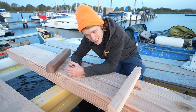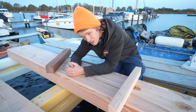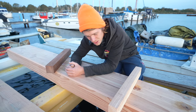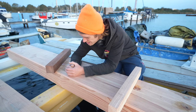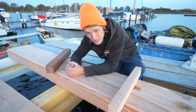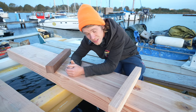Apart from this, everything is super strong. It's just those chain plate places that I was doing. Are they strong enough? We'll see. I'm going to do a lot of testing before I go sailing, but yeah. It's scary, you know. I want to take my time over this stuff. I want to make progress, but I have to make sure what I'm doing is right.